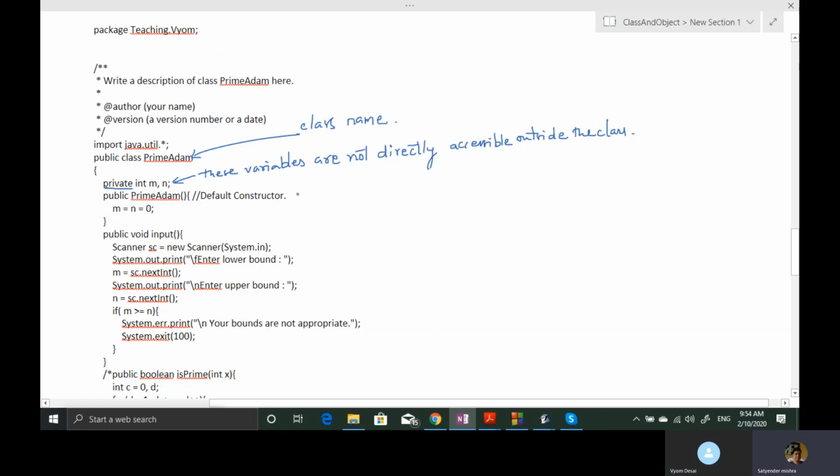So this is a constructor basically, right? Constructor.